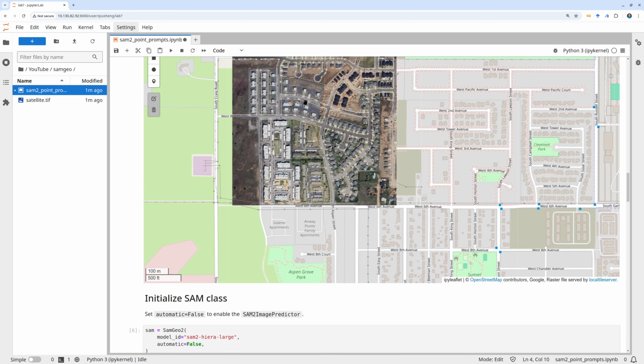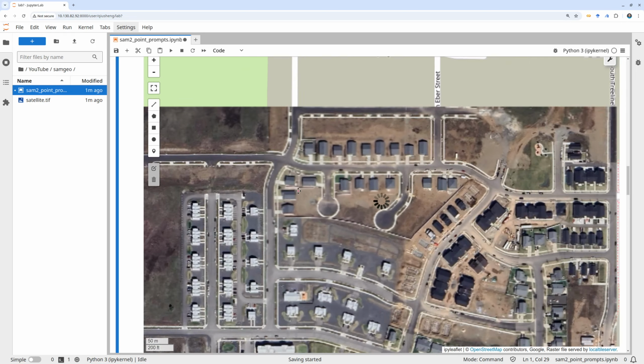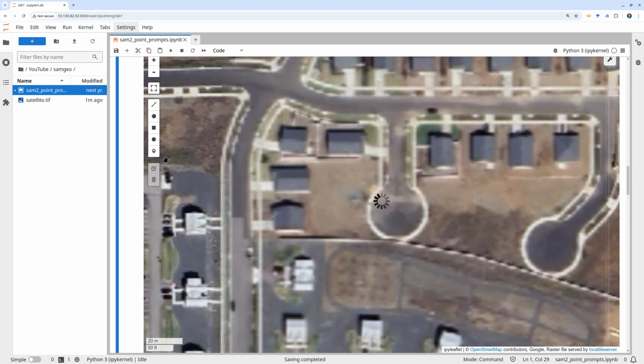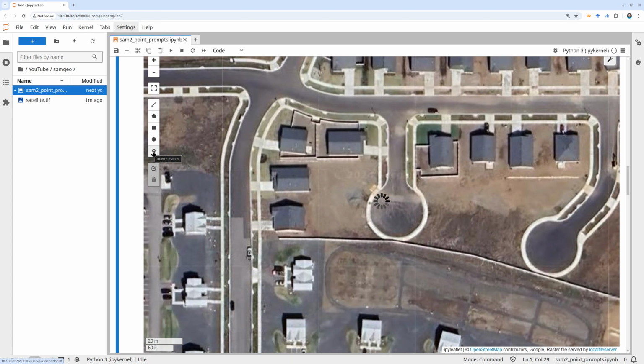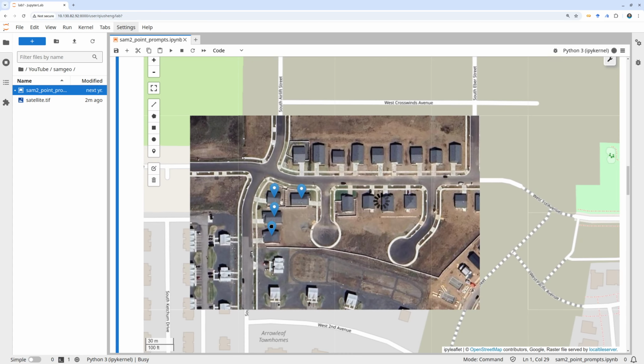And I'm going to show you, for example, zoom in here, and you can use this marker, the drawing tool here, to draw a marker at whatever point you want. So for example, I want to place this marker. Say I want to detect this building, and so I place a marker. If you want more, I can place a couple more examples in here, and that's it. So say I want these 4 buildings.